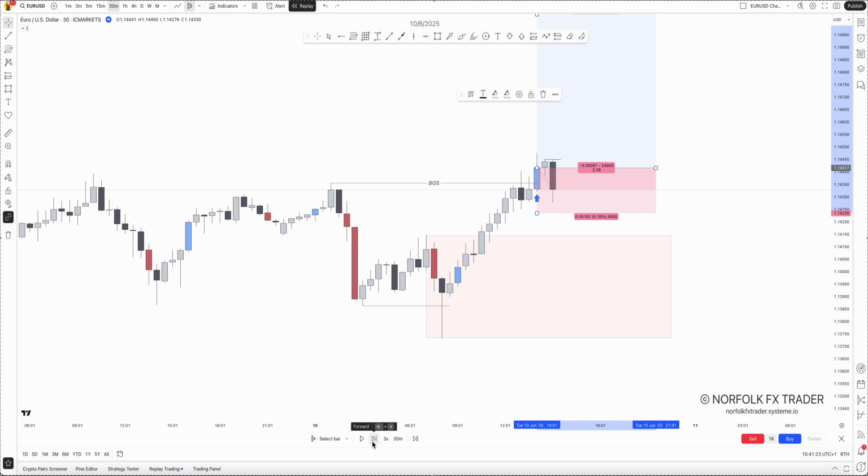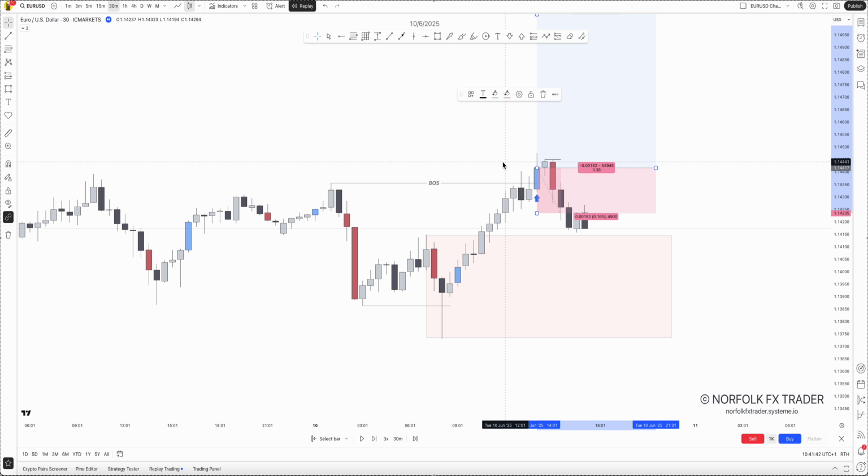Let's see what happens the next few candles. Let's go forward with these candles and see what happens. Okay, straight away we continue lower and price has stopped you out. If this is the trap you're getting caught into, stop it. Don't keep buying on the break of structure because it's going to get you into so many wrong trades.